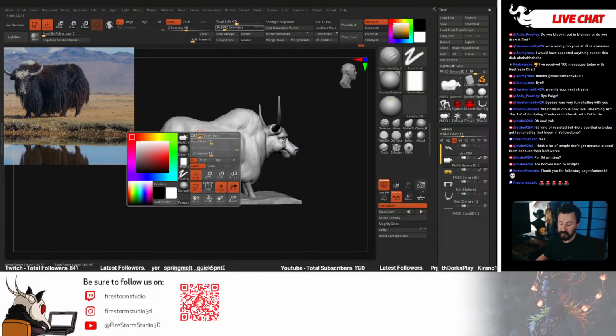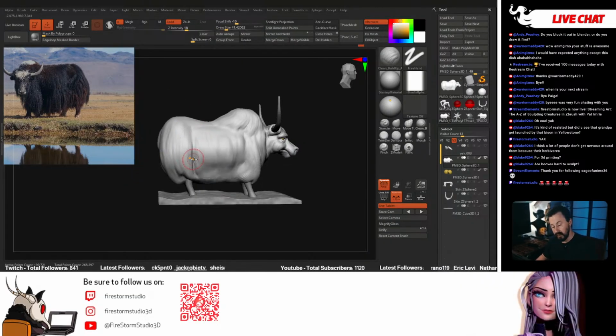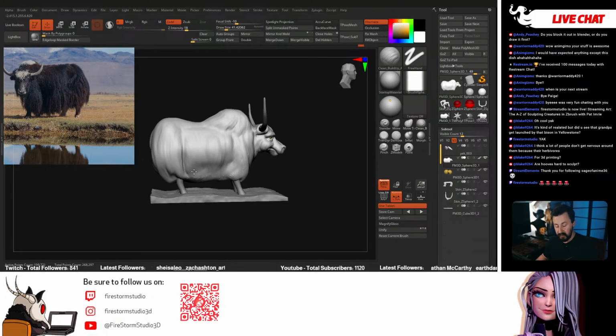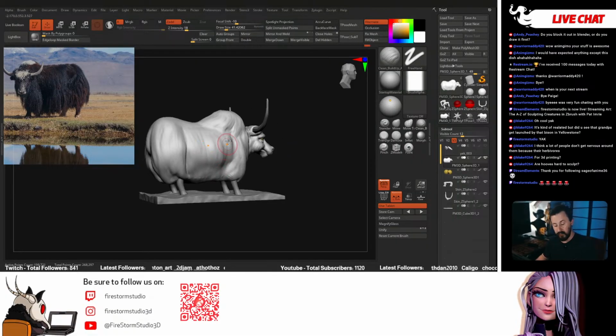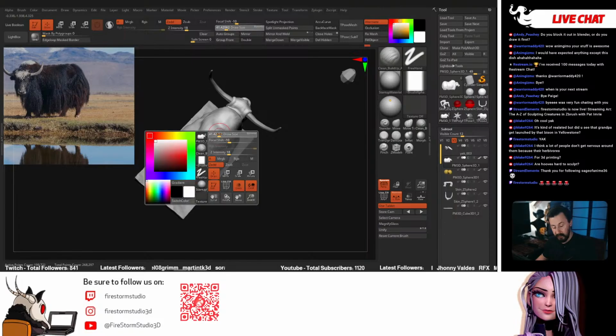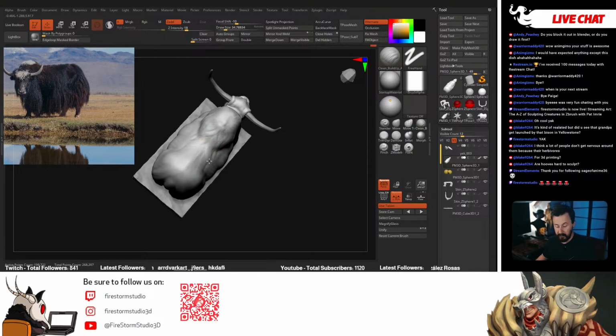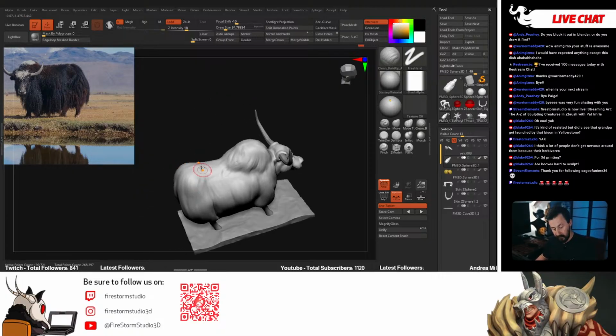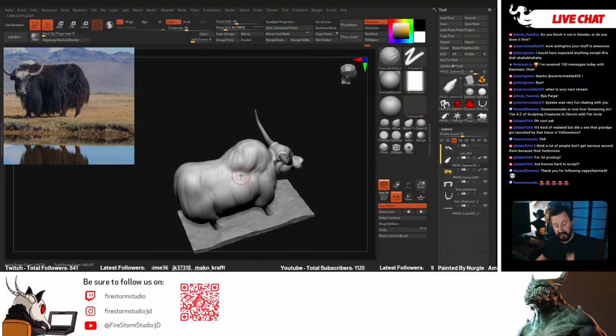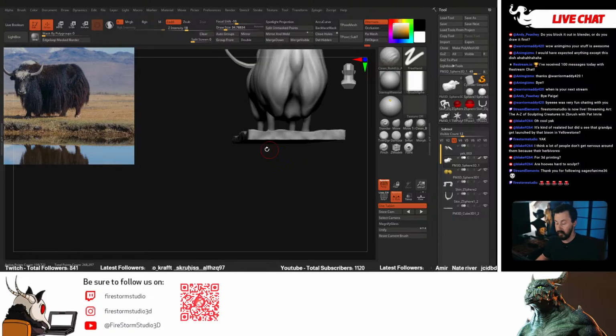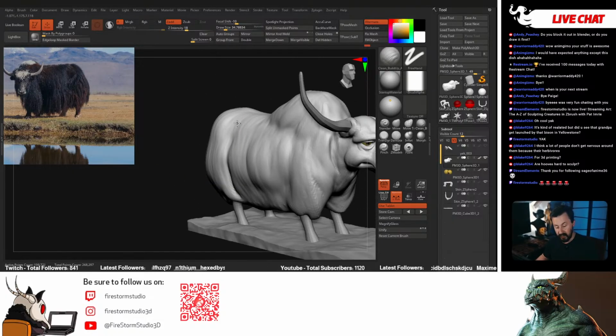The main reason that I don't want to be using Sculptris Pro on the large chunks at the back for the fur is simply to give me more control over those shapes. It's going to only be lumpy where I want it to be lumpy. Slowly building up the forms for the fur, thinking about the directionality of how the fur is going to land, and I'm using the reference for that as well.